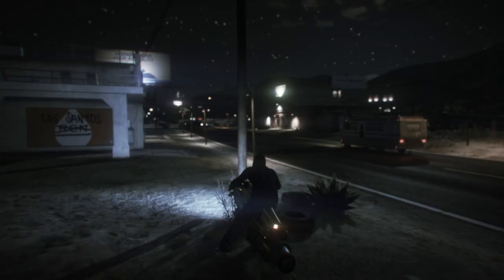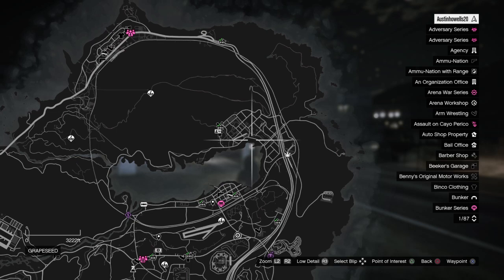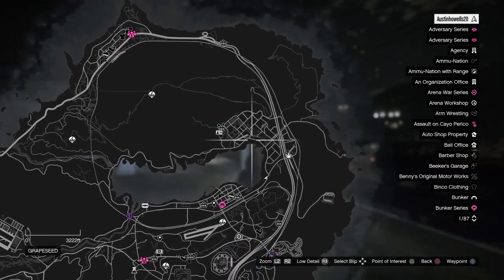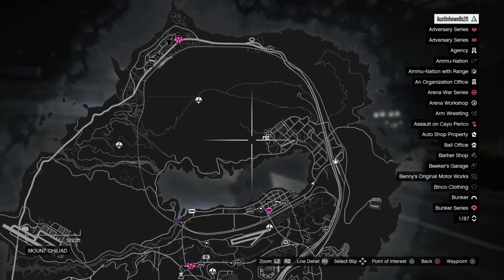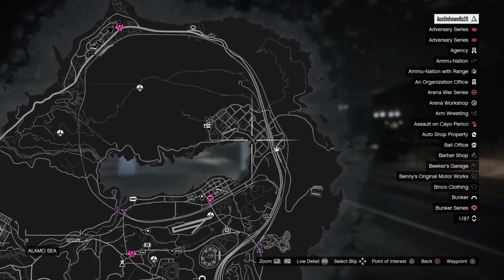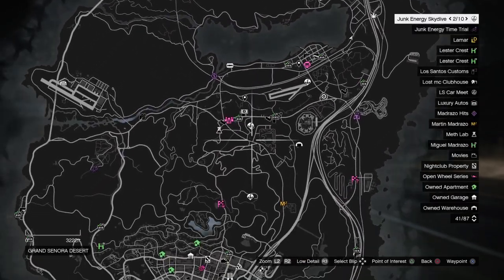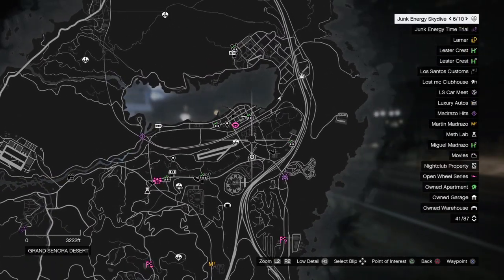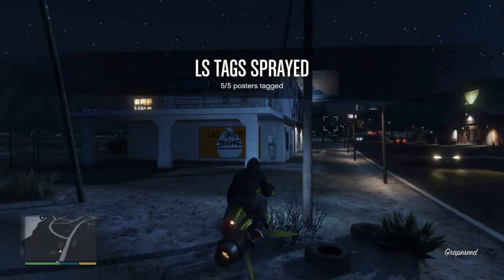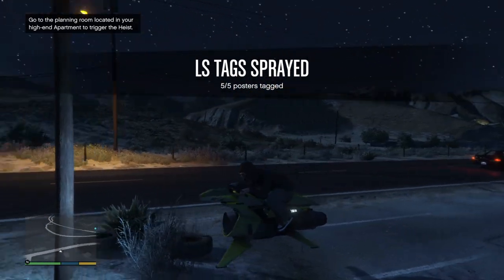And that's it. That's the 5 locations for the LS tags for today. And then tomorrow, we will be halfway done with the LA tags. And after that, Rockstar will give us the old locations back to recycle again. So watch out for that, see what they're going to do next. And I'm thinking they might go back to the old tags again, like the same route again.